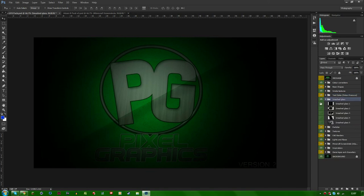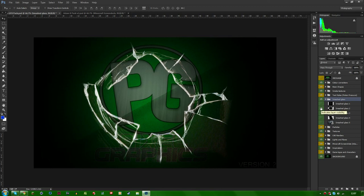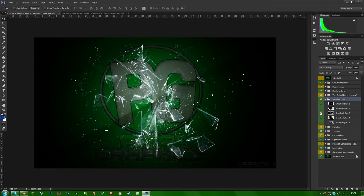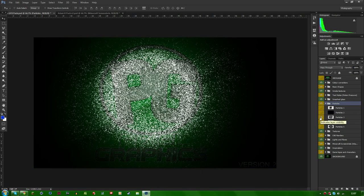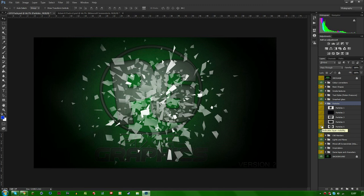I have something pretty unique — smashed glass. I've never actually seen these in a graphics pack before, so I thought it was a cool idea; it adds a little intensity. There are some really cool HD textures here. There are also particles — really nice ones I found on the internet. I did a bit of work on some of those too: changed the colors, rubbed bits out, made sure it was more HD. A lot of work has been done on these.